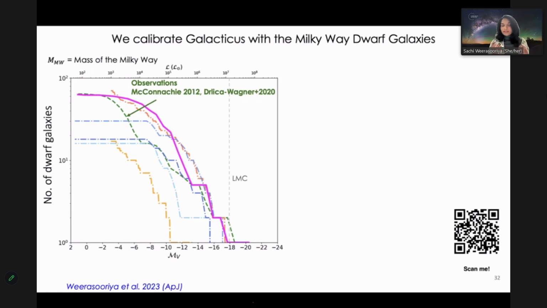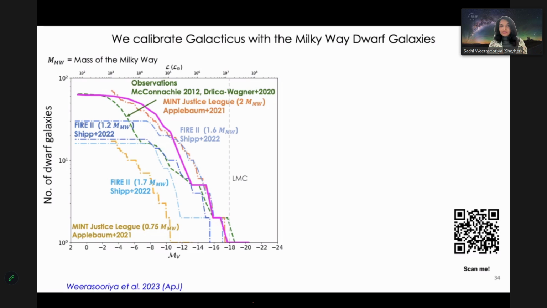As you can see from this figure, there are many more faint dwarf galaxies than bright ones. And we use observations from Carnegie 2012 to compare and tune our models. We also compare our model to other hydrodynamic simulations like the Mint Justice League. These simulations are very high resolution and simulate Milky Way analogs.